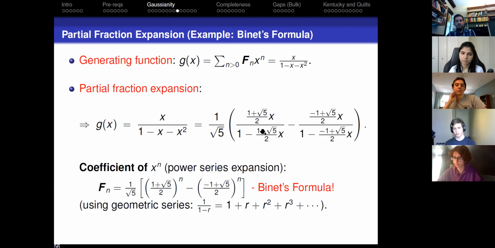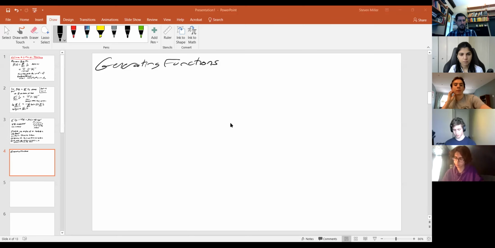And so now when I expand this out with the geometric series formula, when the dust settles, we just get the following. And this gives us a great example of the power of generating functions. We started off with some objects that we wanted to study. We built them together. We got a new function g of x. And then by understanding global things of g of x, we actually deduce things about the fn's. And so the huge 30,000-foot bird's eye view of what we're going to try to do is something similar. We're going to be looking at L functions and trying to get that to give us information about the objects we care about. So we saw Binet from Fibonacci.